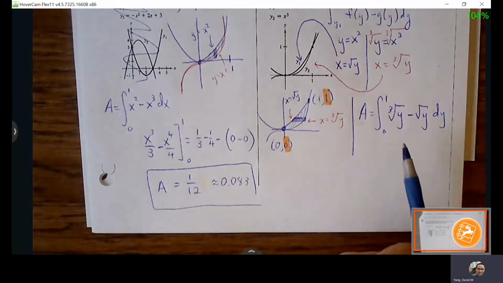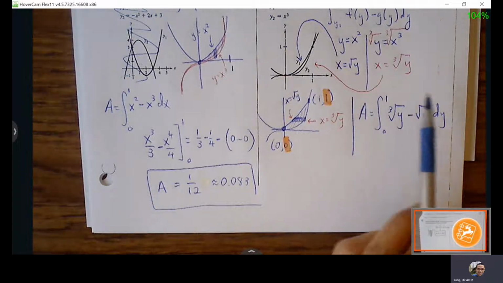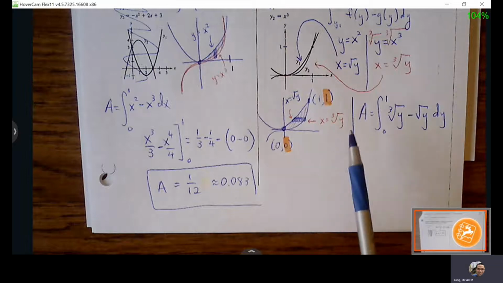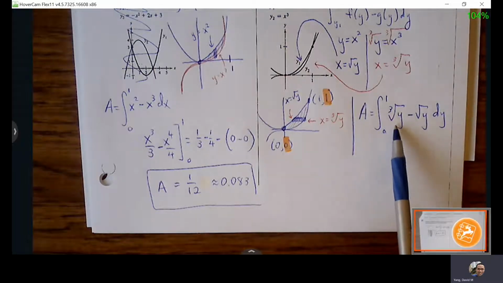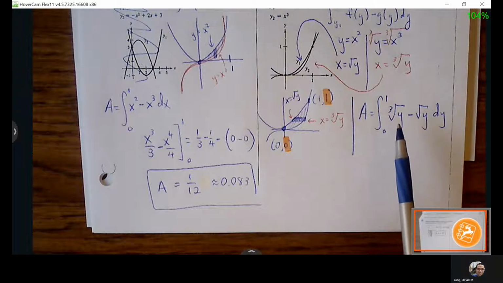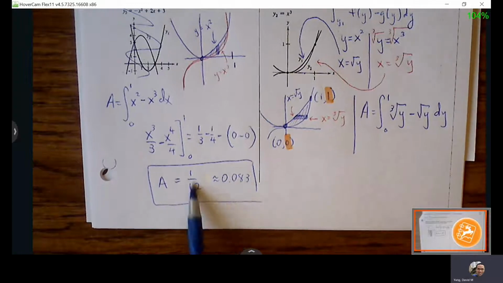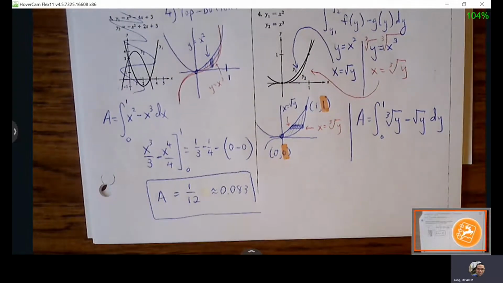Now, when you enter into the calculator, you're writing on paper in terms of y, but your calculator will always do in terms of x. So don't try to change the variable in the calculator to match what you see on paper. Always use x for your calculator. Okay, so enter that in. We should get the same answer. We're dealing with the same region, just a different orientation.